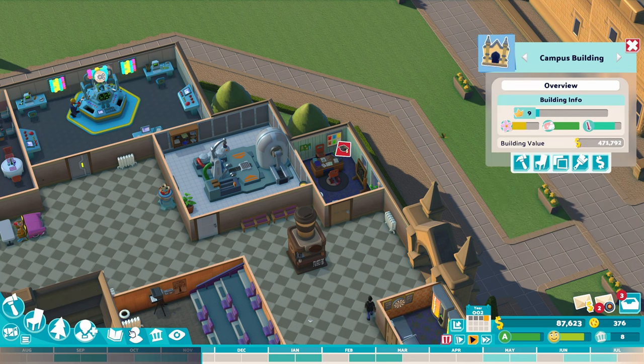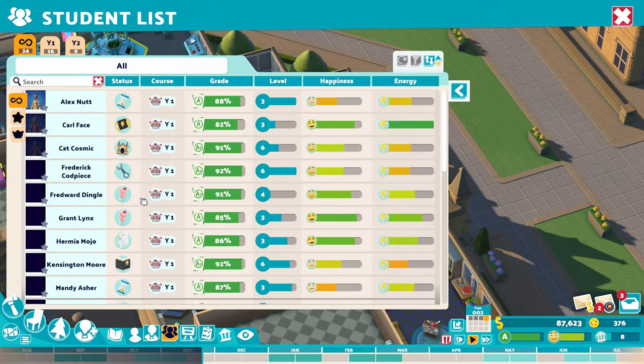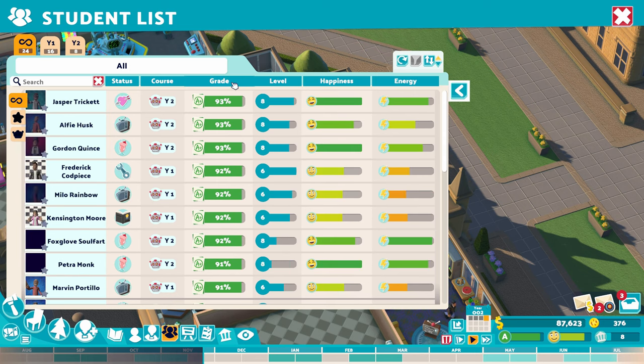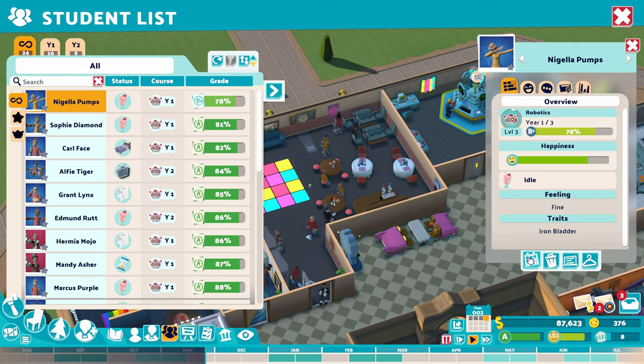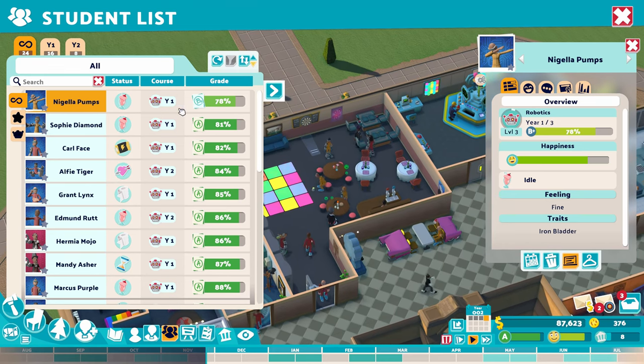Right, let's have a look then at our students. And let's swap the grades. Okay, you've got a B+, so... Nigella, prime tuition, please.